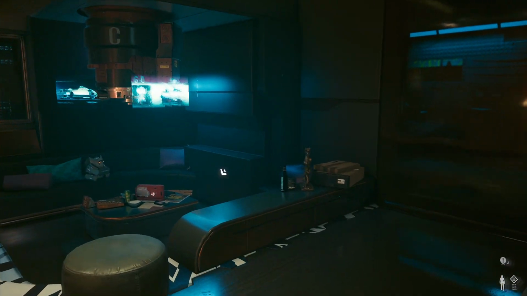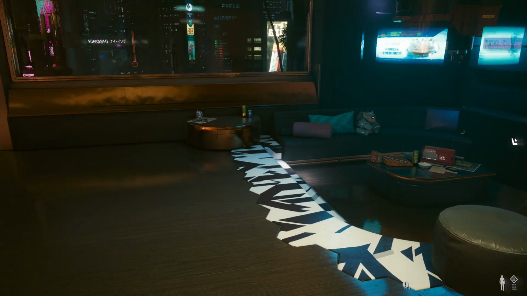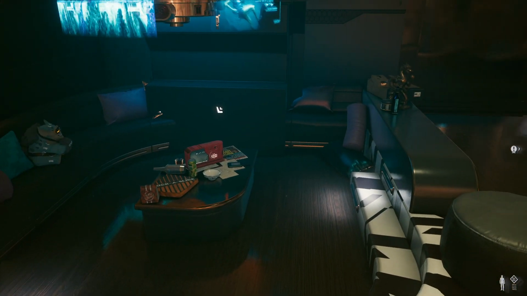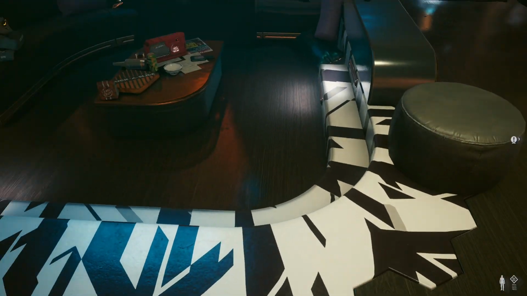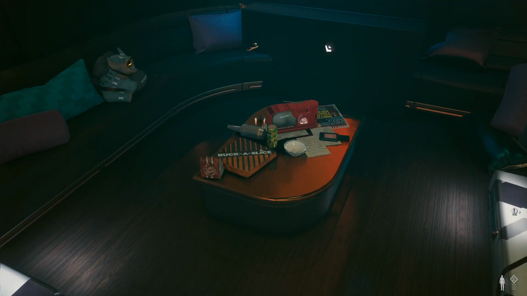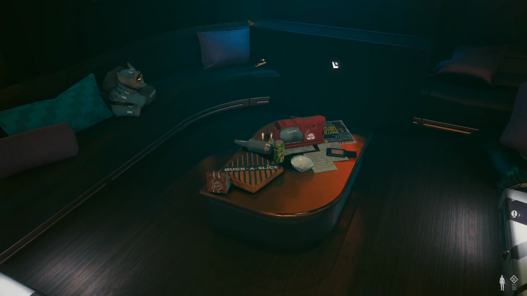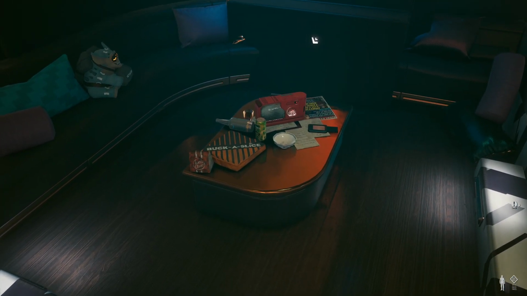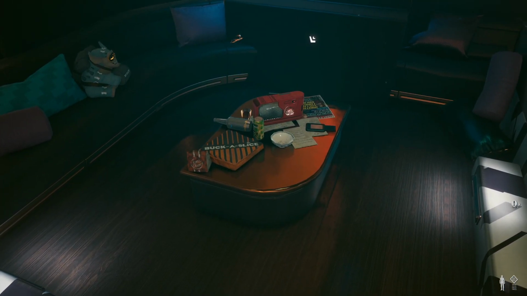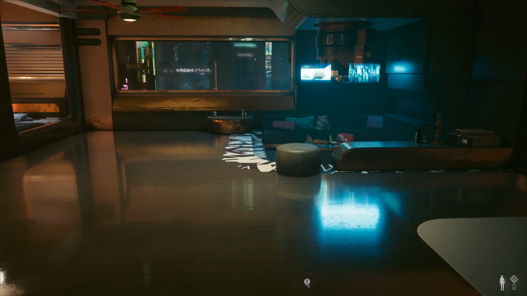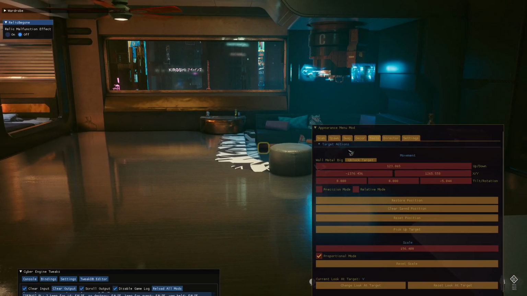Now, for this situation, basically what I do in my builds is I find it difficult to cover up a lot of what's been done with this drop down corner area. I try to erase the fine details from the basic apartment because a lot of them won't fit. Like all this garbage here. Yeah, that's totally great for Street Kid, maybe for Nomad, but doesn't work for Corpo, right? And I like to have my own details placed. So what I tend to do is just cover the whole floor.